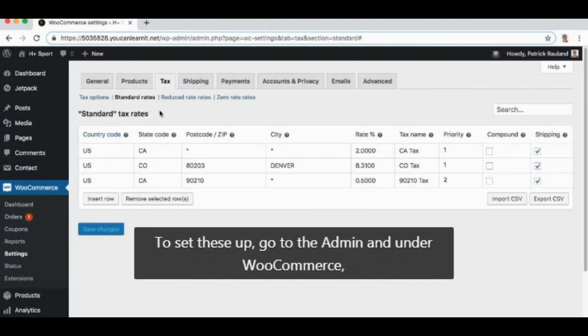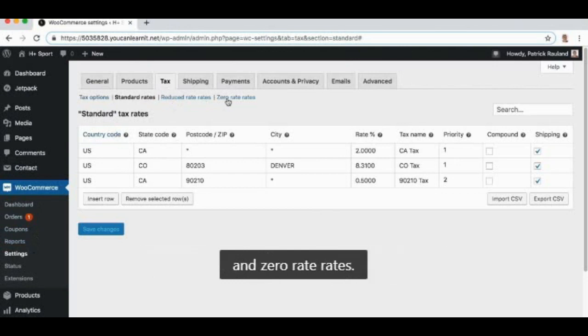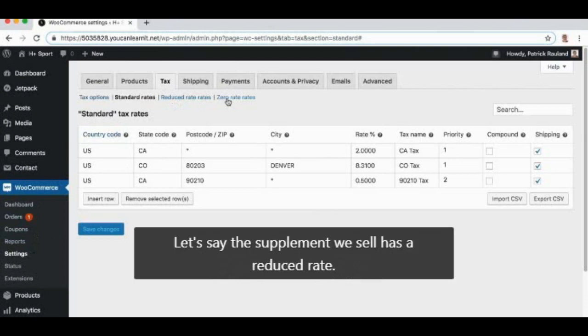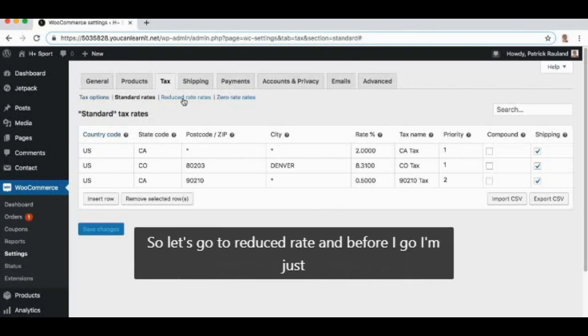To set these up, go to the admin and under WooCommerce, Settings, Tax, you can see reduced rate and zero rate. Let's say the supplement we sell has a reduced rate. I'm going to go ahead and add a reduced rate and then apply it to that supplement product. So let's go to reduced rate. And before I go, I'm just going to remember that the Colorado tax is 8.31.